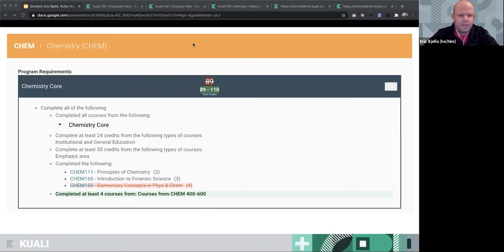So here's an example of that. In this case, we've removed this particular course in a rule. So we've just deleted that course from the rule and added a new rule where we're requiring that somebody's completed 4 courses from a course range. So we've got the subject code Chem 400 to 600 in this case. And again, just emphasizing that, just at a glance, you can see exactly what's changed, and that really helps to speed up the review process.